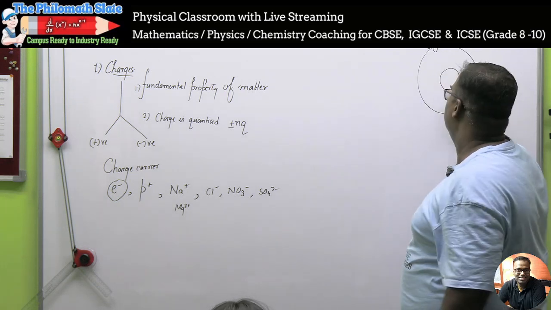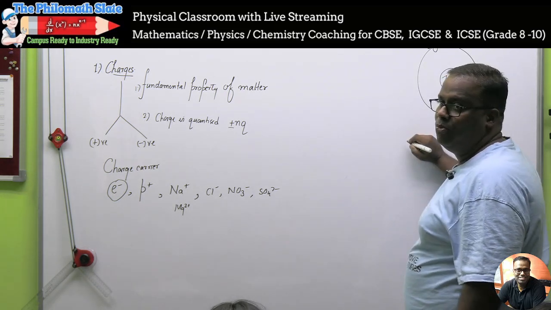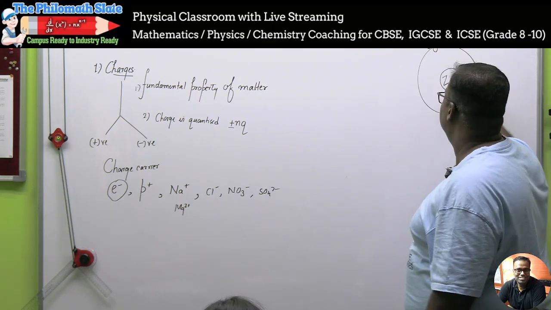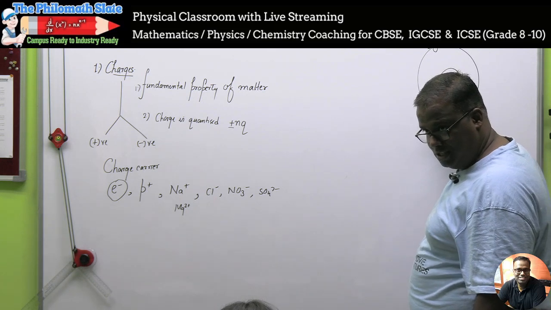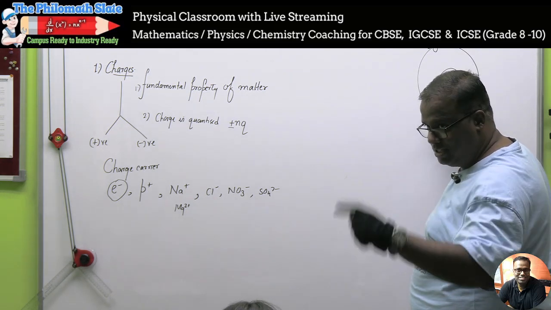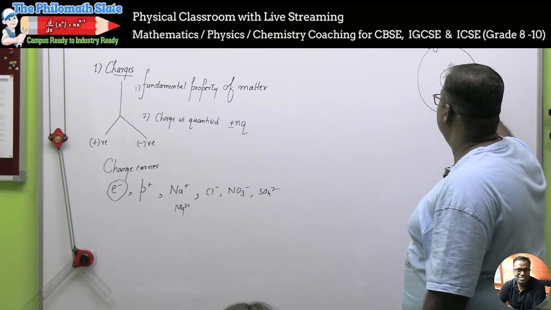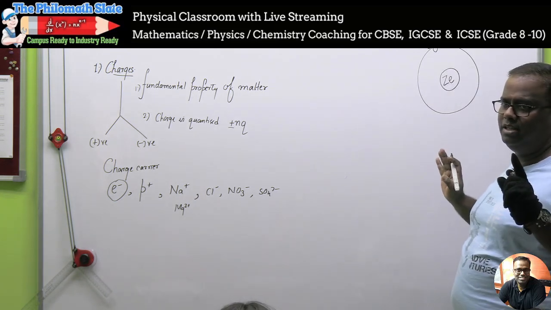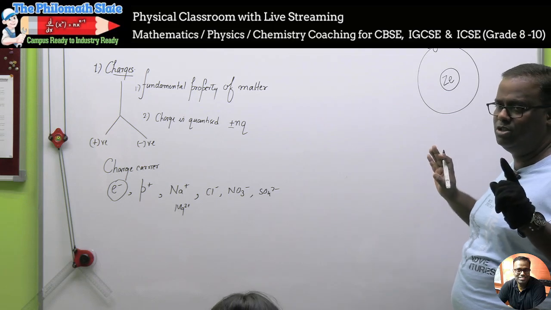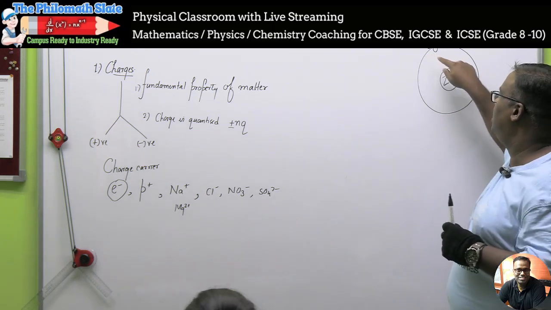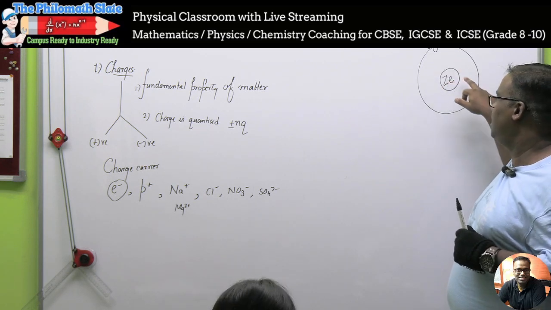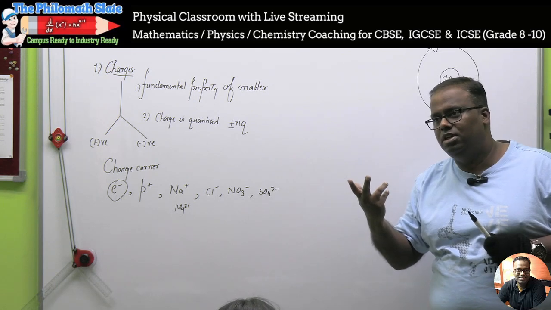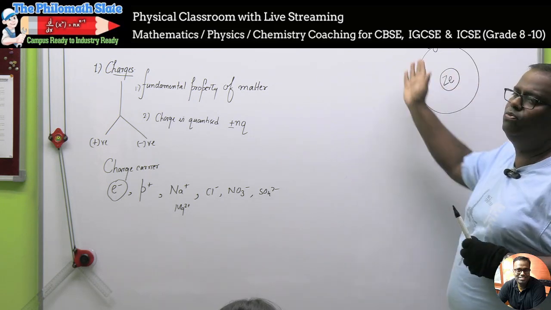Whatever atom you have selected, atomic number, so Z. What is the charge on a proton? Same as the charge on an electron. Z number of protons. Each proton carries the same charge as that of an electron. So the nucleus has a charge called Ze. We are not bothered about polarity. In physics, we don't study polarity that much. We just are worried about the force. If the polarities are different, which in this case is different, then the force is attractive. If the polarities are same, the force will be repulsive.